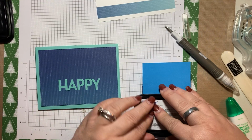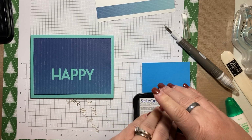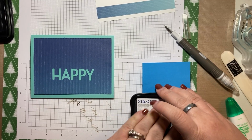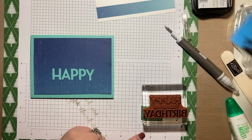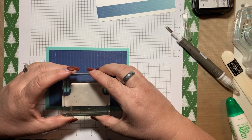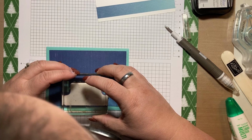I'm going to use some Stays On because I want it to be really dark and crisp, especially because this is a really dark paper. Again, you could emboss it in something else if you wanted. Now, before you stamp, take that off. And try not to take too long in between because Stays On does dry pretty fast. So I'm going to go ahead and stamp birthday on here.